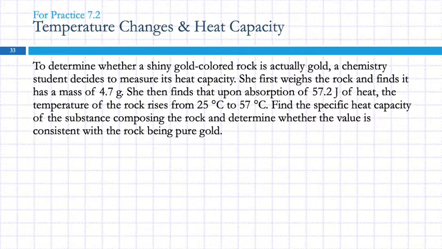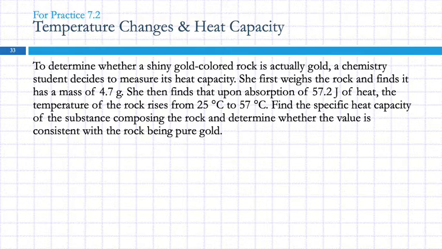Okay, first of all, what would be a much easier way to figure out if this is gold, chemistry-wise? Density? So you can measure the mass. Measuring the density, the volume's easy. Take a graduated cylinder with some water in it, stick it in there and see how it changes. But sometimes we want to do things the hard way.